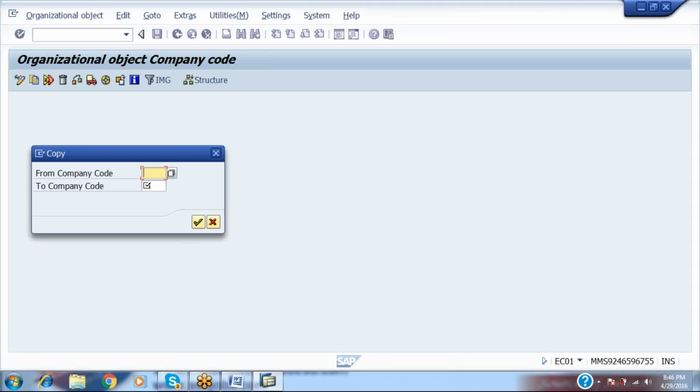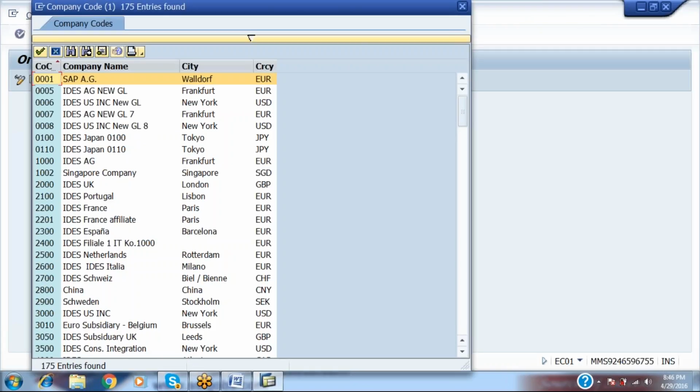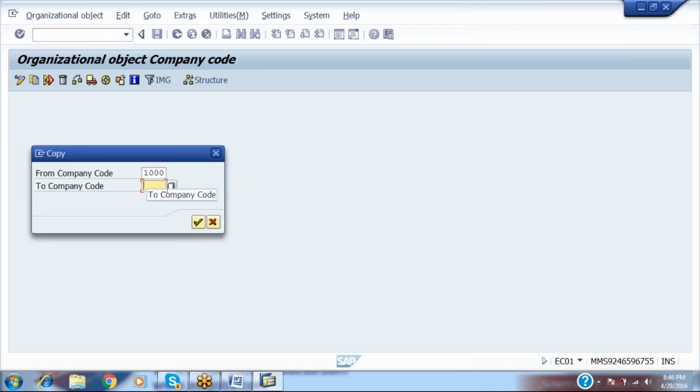As I said, the from company code of SAP is already predefined, 1000 or 0001. Here I am taking 1000, and the to company code which I am taking is the one we have already created, RAM1, and then enter.